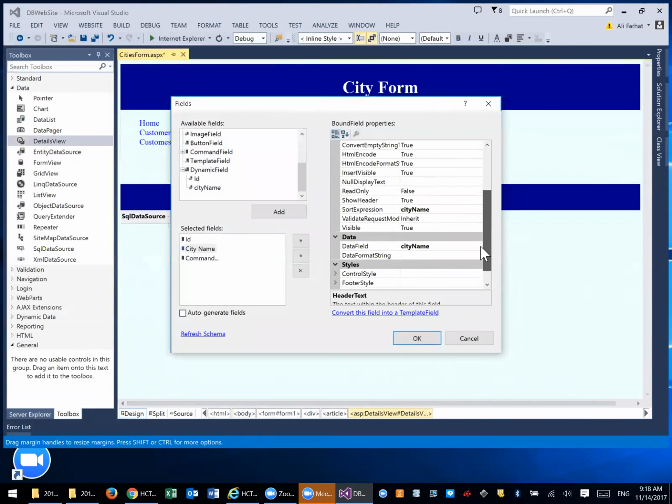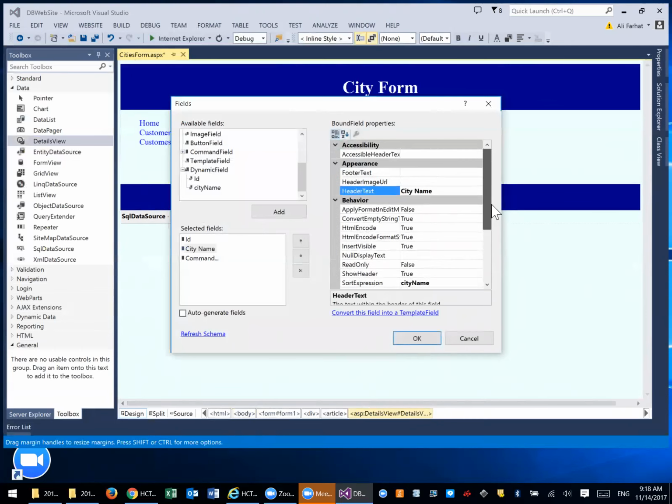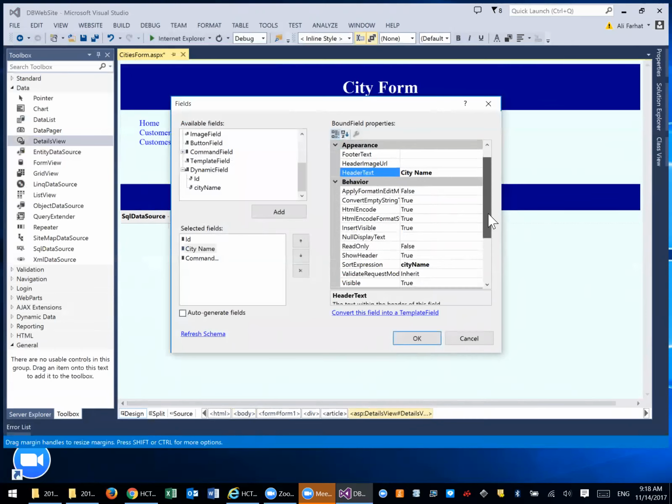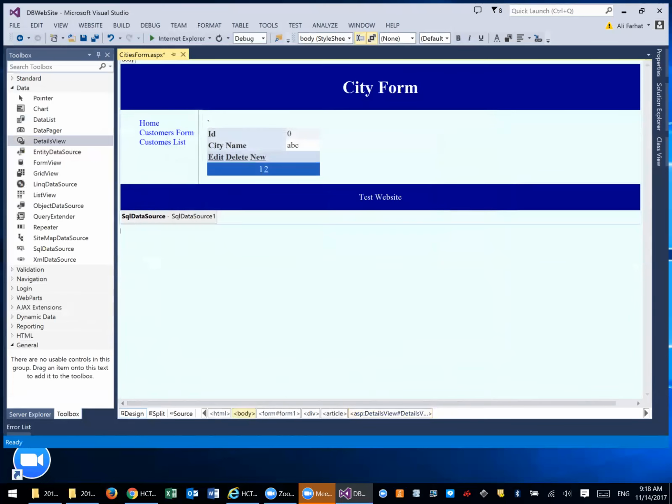You can make it visible or non-visible, but you can do a lot of things in here. You can say read only. Do you see that, read only? It means that you cannot change it. All right. So I'm going to hit OK. So now I actually changed the name of the field. So if you want to change the template, you can change it this way.